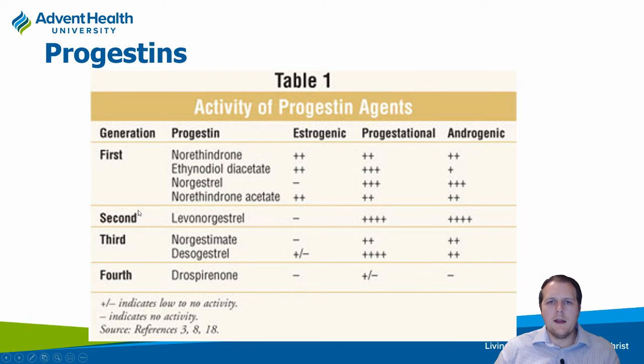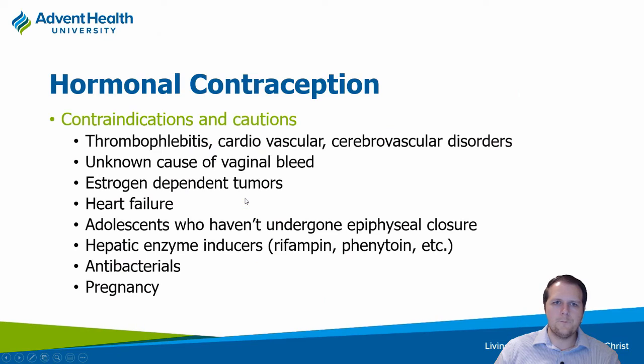Here's a good table comparing the different effects of the different progestins. You can see here going from the first generation all the way down, we get more specific for having stronger progestinal effects while losing some of the ancillary effects we care about. And namely, it's mostly the androgenic effects we worry about in terms of causing things like hirsutism. So again, it's going to be more mitigated by getting down to these 3rd to 4th generation agents. And again, don't memorize which ones have 3 to 4 pluses on here, but know in general which ones are really strongly androgenic versus ones that are weak, and ones that have strong estrogenic effects versus ones that are weak. Things like that can be useful.